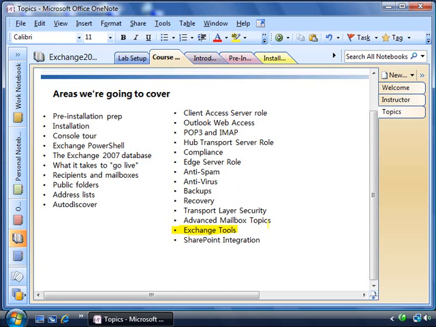And I'm going to finish up with a topic that I don't see getting much coverage in any of the books and classes out there on Exchange 2007. I'm going to show you how to integrate a SharePoint server along with Exchange 2007, specifically showing how to mail enable SharePoint along with an Exchange organization, so that you can really make sense of this whole move from Exchange public folders over to SharePoint document libraries, and we'll talk more about that in the future.